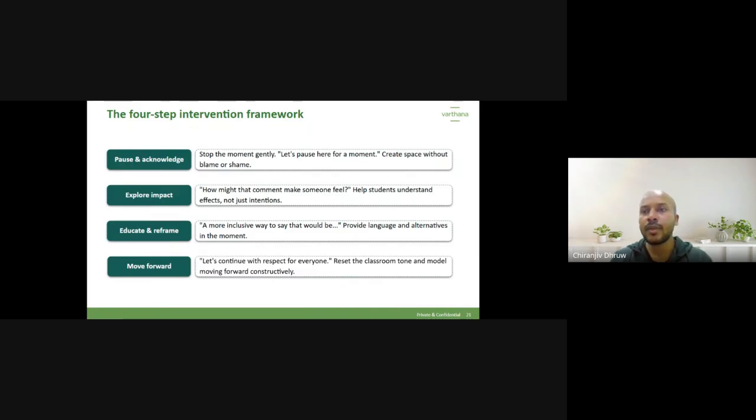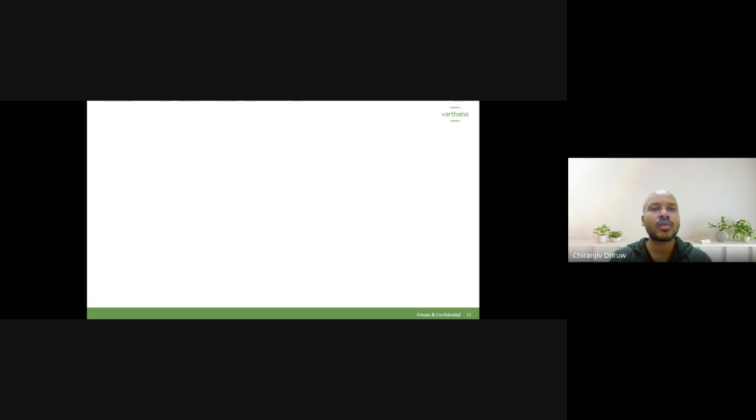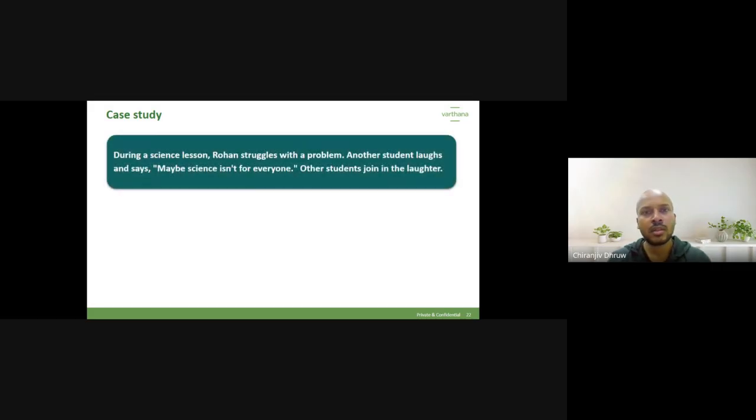Now that we have understood the framework and also we have very less time, let's practice these scenarios and these frameworks by applying them in a real classroom scenario, in a real situation. In the next slide, we have a case study. So here is the scenario for this case study. The case study is in this way.